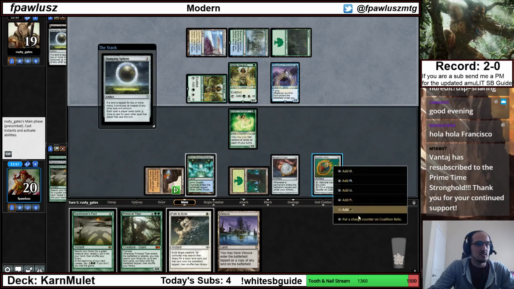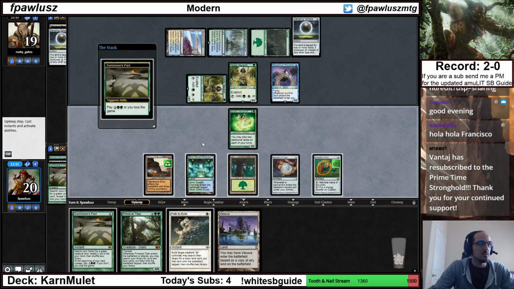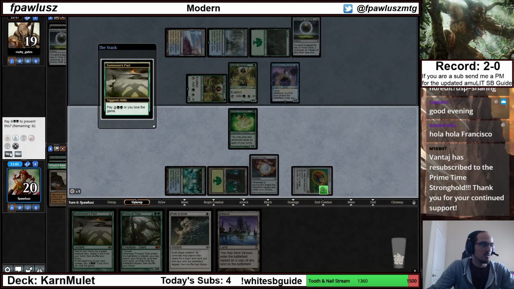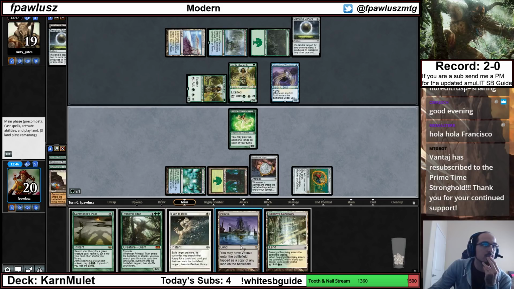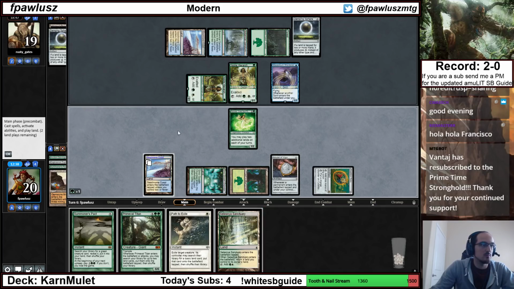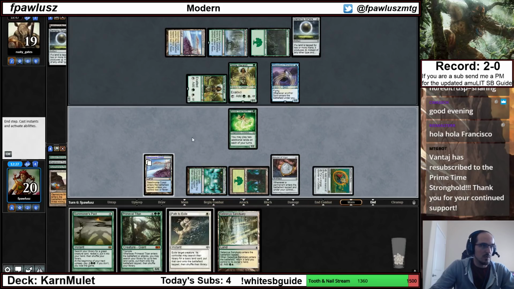Second Damping Sphere? Holy crap. Okay, I'm so grossly punished here for that misplay for not cracking that Damping Sphere. Holy crap. 1, 2, 3, and 4. Mistakes were made. 1, 2, 3, 4, 5, 6, 7. Okay. Well, if this Titan resolves, we're gonna be fine.